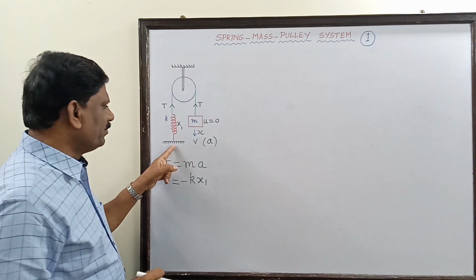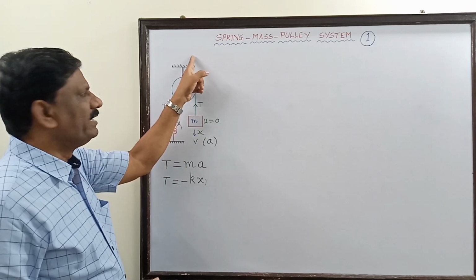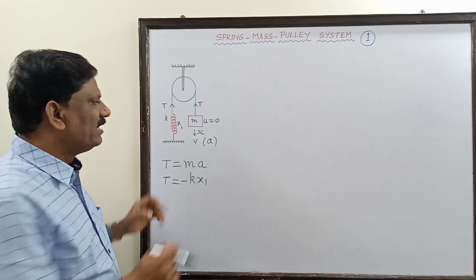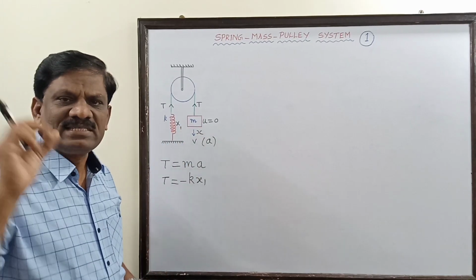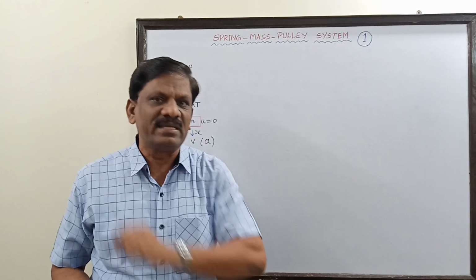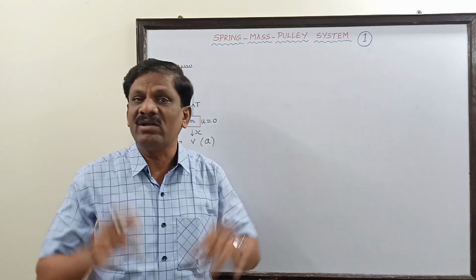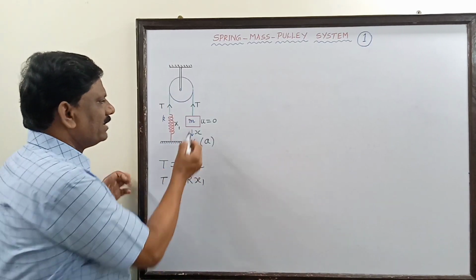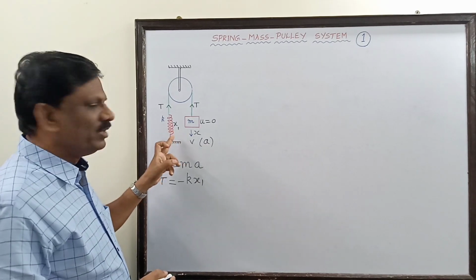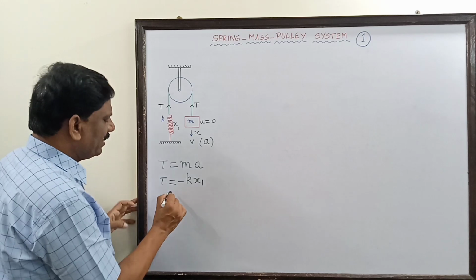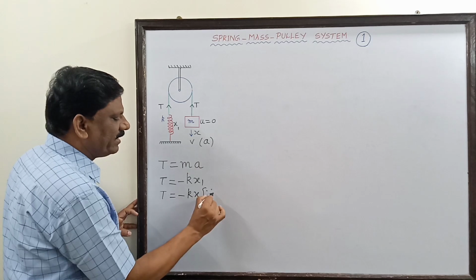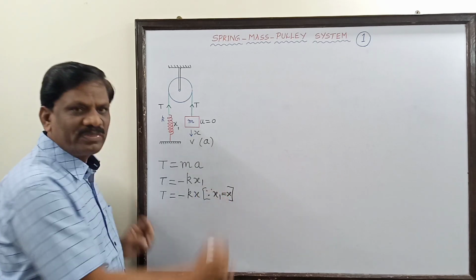But can you see that the bottom end of the spring is also fixed? And the pulley is also fixed, and the one and only movement is that of the mass. Therefore, in this case, when we pull the mass downward through a distance x, the spring also will extend through the same distance x only. So, in this case, x1 must be equal to x, and not in all the cases. Only in this example, the displacement x in the downward direction will be equal to the displacement x1 produced in the spring in the upward direction. So I can also write T is equal to minus K times x, because in this case x1 is also equal to x.